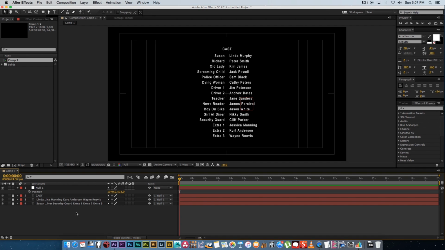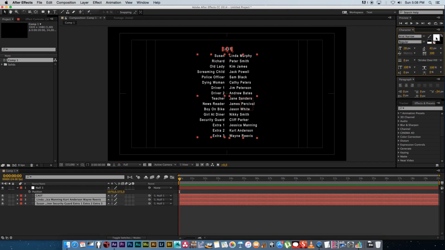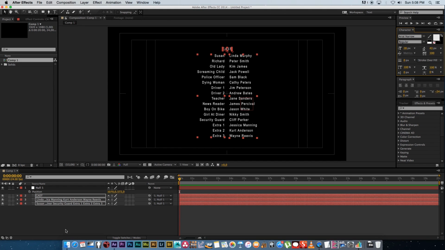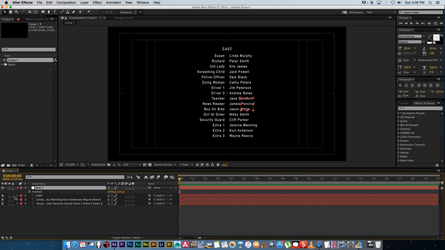All right, and then one more thing about your text color. So I'm just going to unlock these layers again, highlight all of them, and click on the color here on the side. As you can see, we're currently using a 100% white, and it's not always a good idea to use white with 100% brightness, as it can cause some flickering on some TV screens. So I'm going to bring down the brightness to around 90%, and let's just double check that. So basically it's white with a brightness of 90. Right, that's looking good.